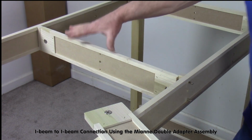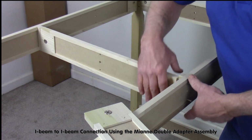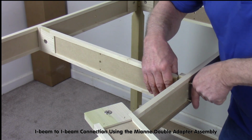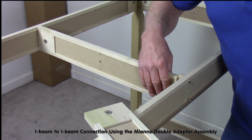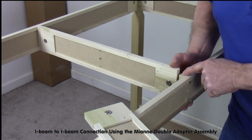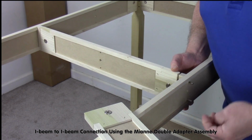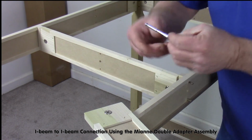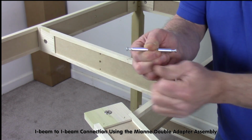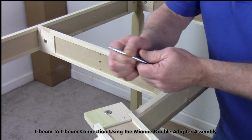Now that we have this 2-foot centerpiece attached with the adapter block on the outside edge, we can move it to the interior a little bit more. And at this point, we've got to add a 4-foot I-beam in this direction here, across to the other leg set out of the picture. So what I've done is I've added the block and the 2 pins, like I did on the other side, and I'm going to insert the double-ended dowel. This has a catch on either end that a cam can grab. So one cam from this side and the cam on the existing I-beam are going to both catch on this.